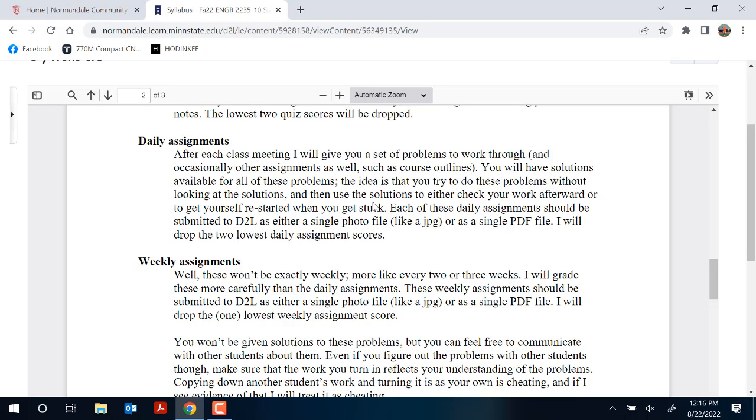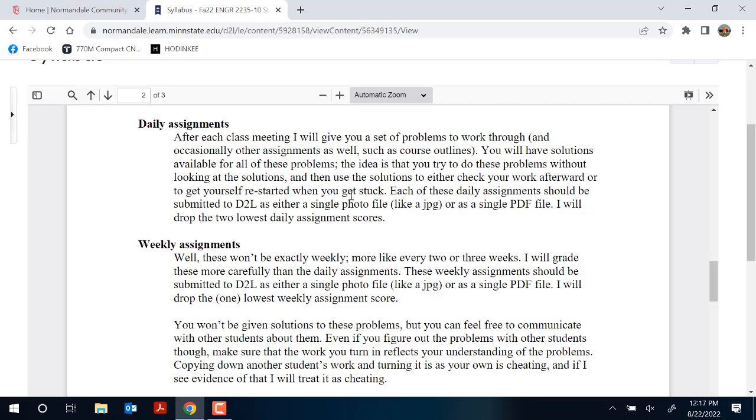The idea is that you try to do it without looking at the solutions. If you get stuck, look at the solutions to get unstuck and then try to do it without looking at them again. But the solutions are there. There's nothing keeping you from just copying them down and turning them in. That just wouldn't do you any good as far as understanding the material. I just want to see that you're going through this much work every day, because the main way you learn this stuff is just time spent thinking about it.